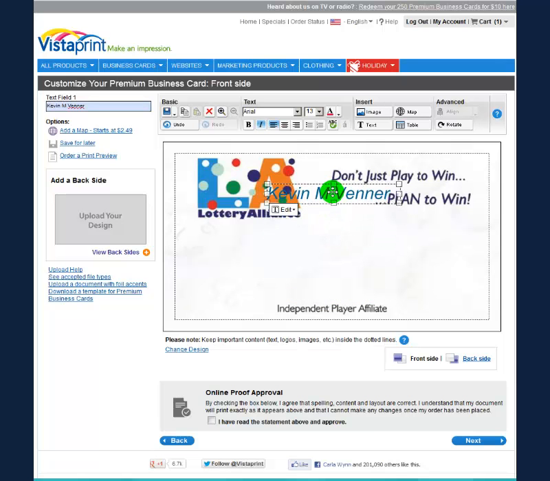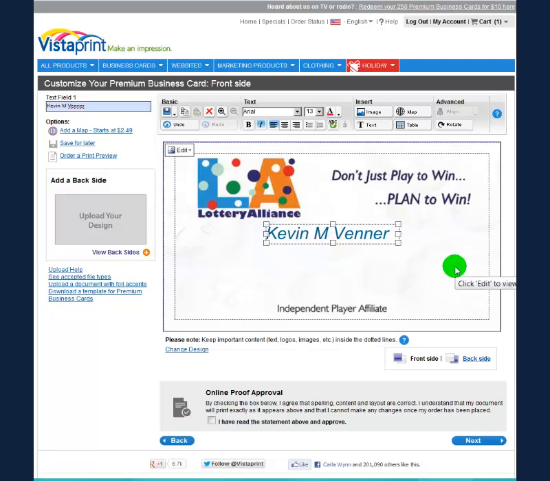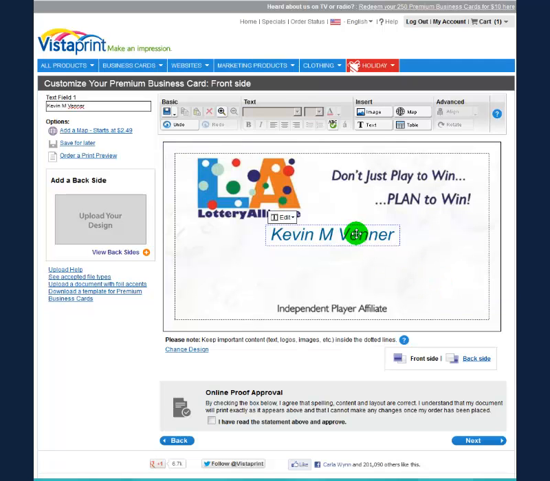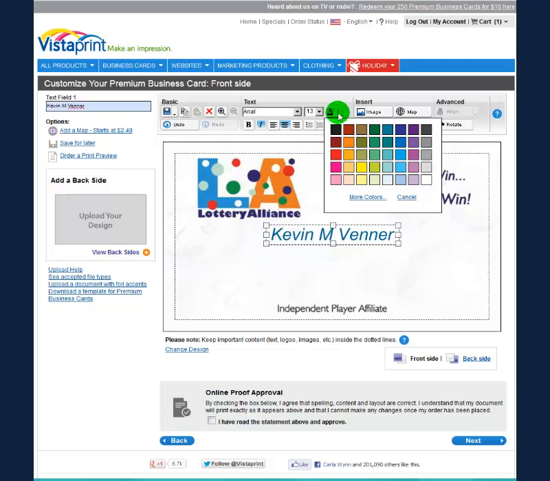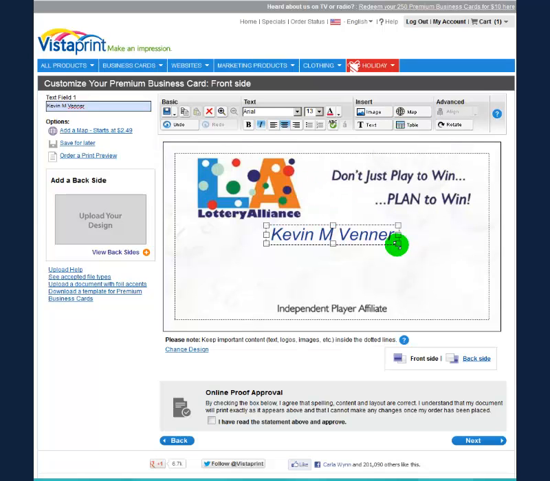So get your name in the little text box. The center of the card is over the P and under the D in don't, over the P in player. That's the card center. So once you have your name in there, you can select the type. You can even select the color. Now, I don't like the lighter blue. I want to center that. Make sure the center of the card is between the D and the P. And then I think I'm here going to add a different color. I like a dark blue, not a black. Set it off a little bit. We've got some navy blue in the logo, so I'm going to use a darker blue.